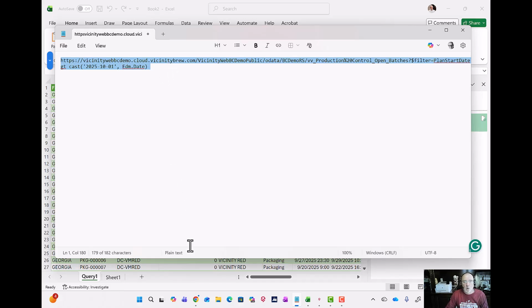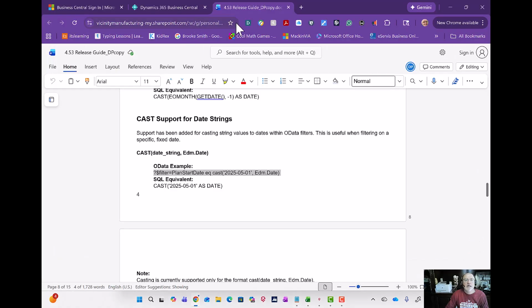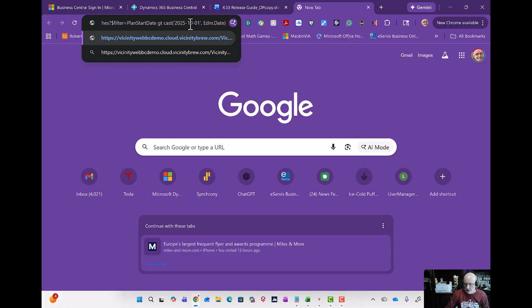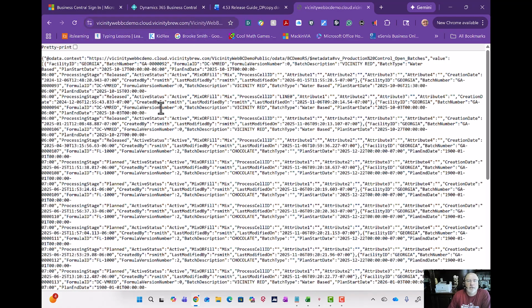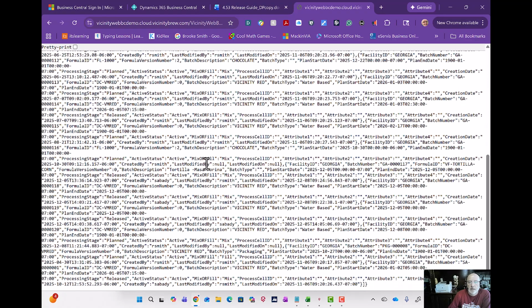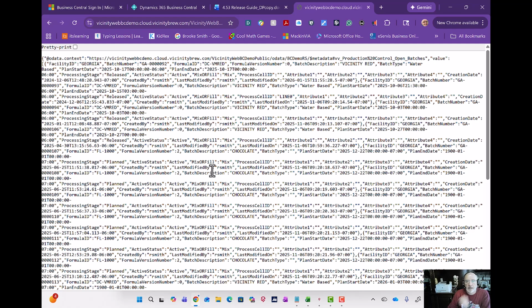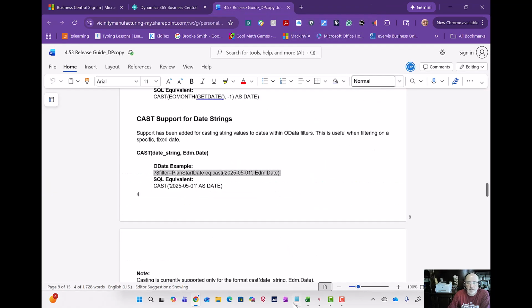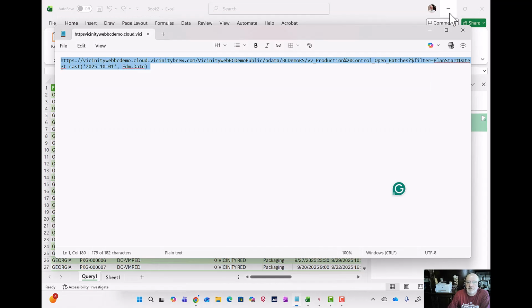So kind of use cases, or maybe I should say best practices, I would suggest using Notepad. Some people would go one step further and say, go ahead and test it in a browser. That's perfectly fine. You can do that. All you're really going to do is get this kind of data. It's basically showing you that you got data from that query. And as you can see there, I can see my data, everything looks good, and then I can continue on to Excel and use that query post that filtering.